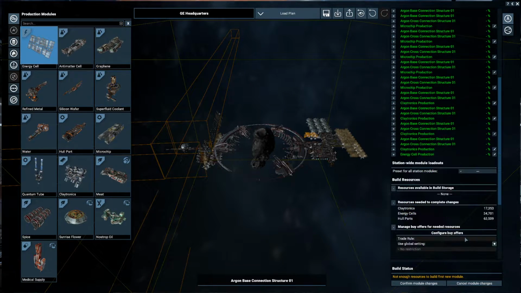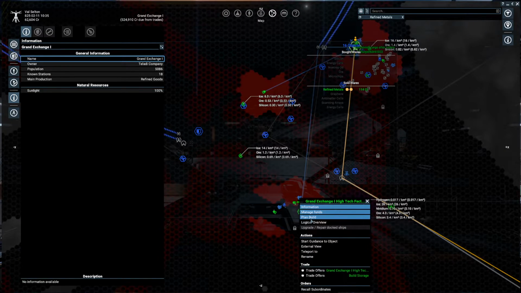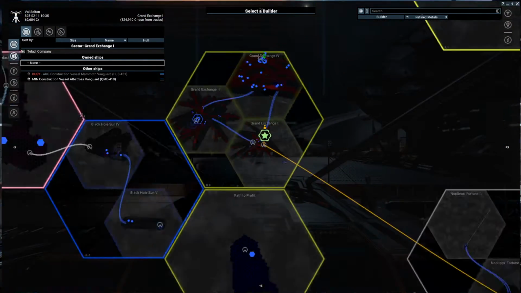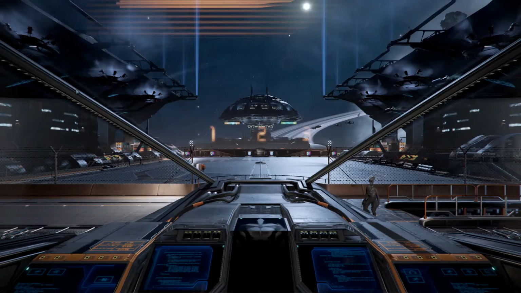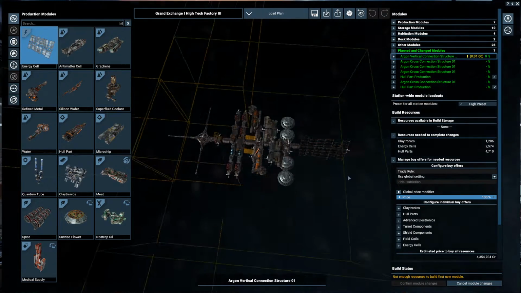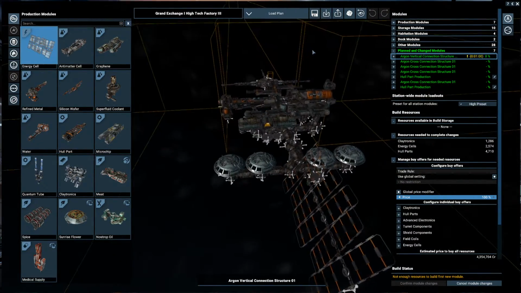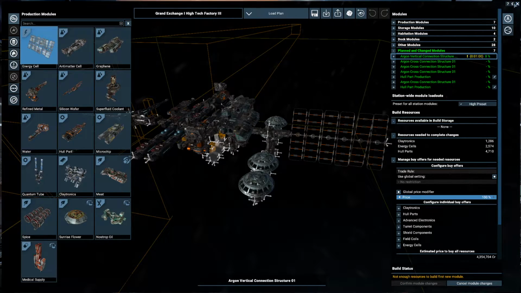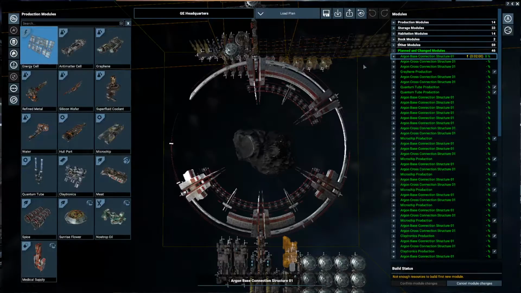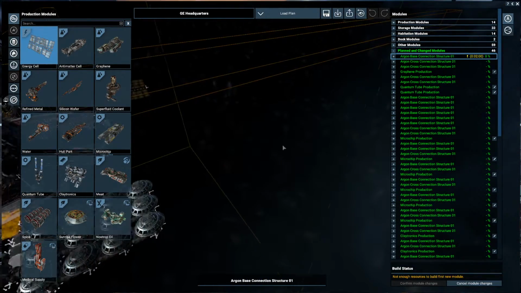We'll go ahead and hire this builder. Fantastic. And we'll confirm those module changes. We'll hop in here. I did see that there was a second builder available. So, there we go. We'll hire that builder. Fantastic. So we may continue to expand this station, but I have a sneaking suspicion that this is going to be pretty much the final production expansion of this station.